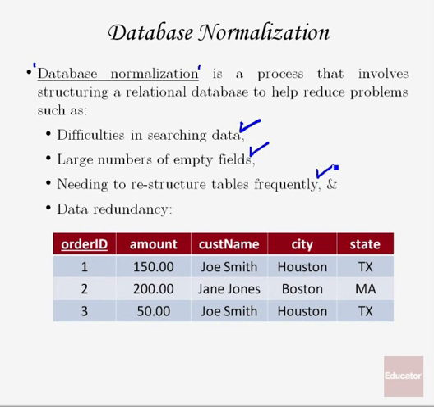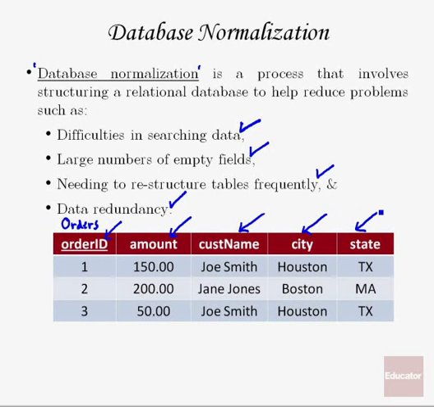And then something else that wasn't mentioned on those other slides that it's going to help us avoid is something called data redundancy. Let's say, for example, we had a table called orders that represents all of the orders, an order that a user places on our web store. Maybe we have a primary key for the orders table called order ID, which is a unique ID for that particular order. We would store the amount of the order in a column. We would store the customer's name, and then their city and state. And we'd probably have more information here, like address, apartment number, and stuff like that, but because of the size of the slide, we're just going to limit it to this. But I think you can see the point.